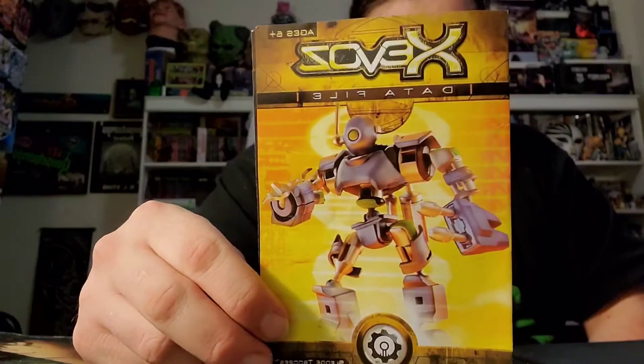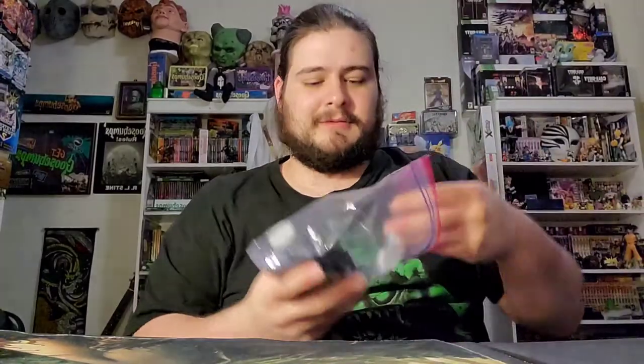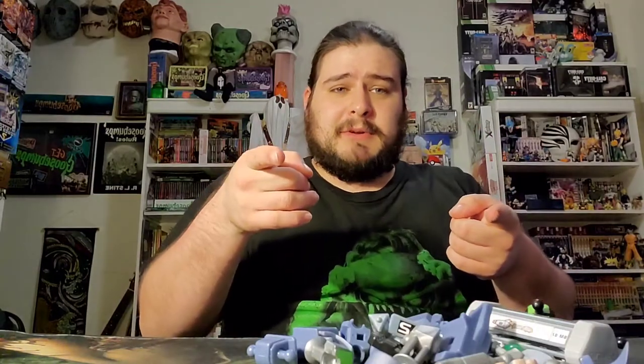I did get a copy of the Sledge Trooper. So let me dump him out and we'll get to a quick speed build. Yes, so this one's open, which again, I'm cool with open parts. It just means I don't have to open a brand new one. As a collector, I just don't feel okay with opening toys that hold value. I don't know why. It's just something I've been like as a kid. So, look forward to that speed build coming up.